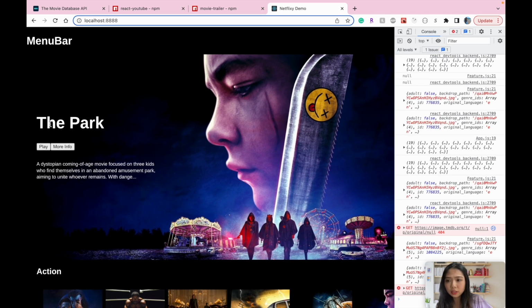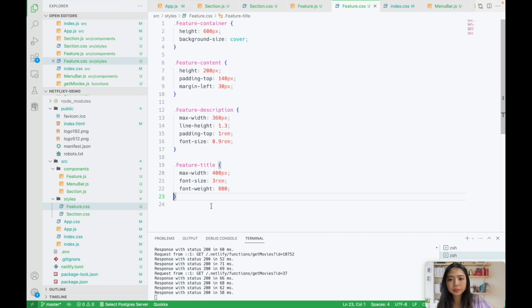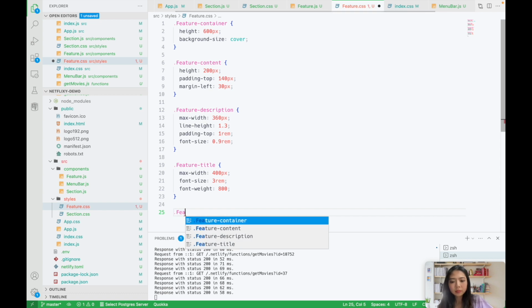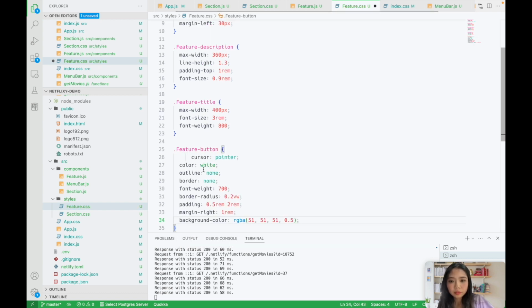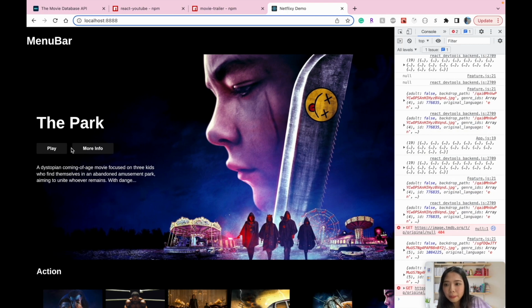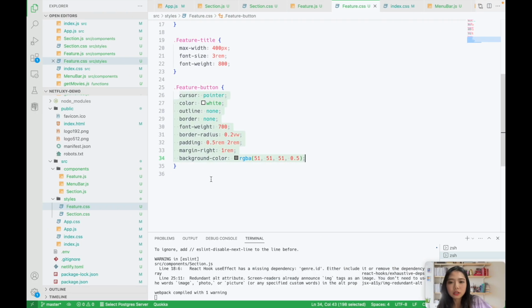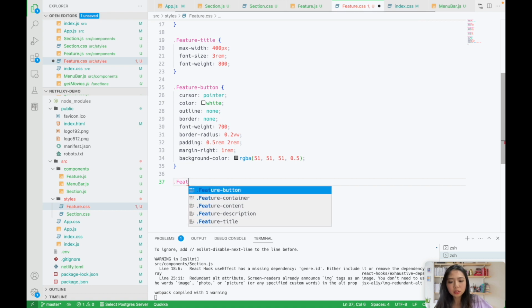Okay, I think it looks good for me. And let's style the buttons now. Okay, and we need a hover effect, because remember, when you hover the Netflix button, it has a lighter background. So we're gonna do feature button.